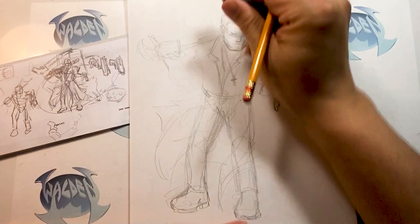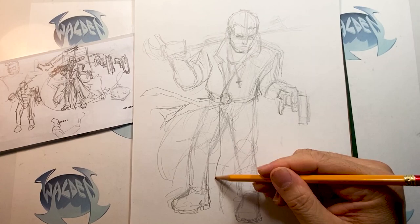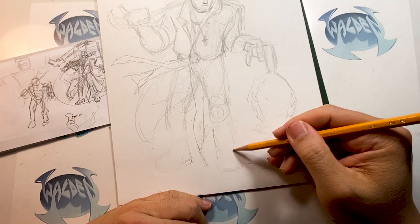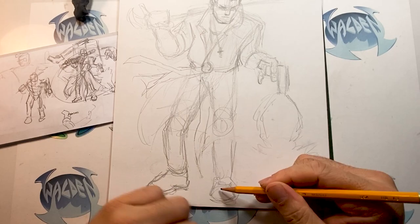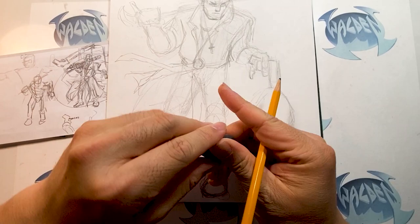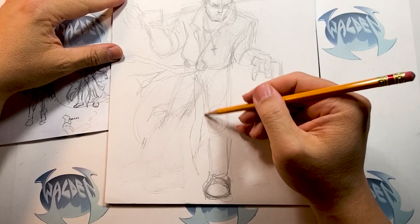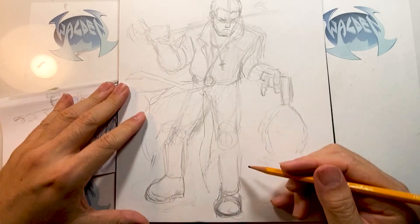So I'll draw the figure first, as usual. I'll just draw the figure first, and then after I have the figure done, I'll draw the clothing around the figure, get all of that drawn in there. And I'm thinking about the light source. The light source is going to be coming from where the gun is shooting, and I'm having the wind blow in the opposite direction of where the gun's blowing, because we don't want any of the trench coat that's flying in air to be behind the gun or in front of the gun. I want the focus to be on Marv and not on the gun. So I'm having the fabric of the trench coat all the way to the left side.